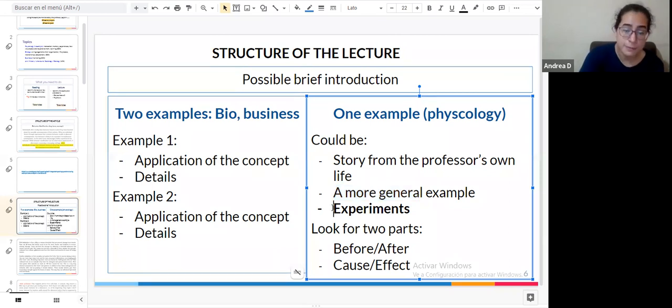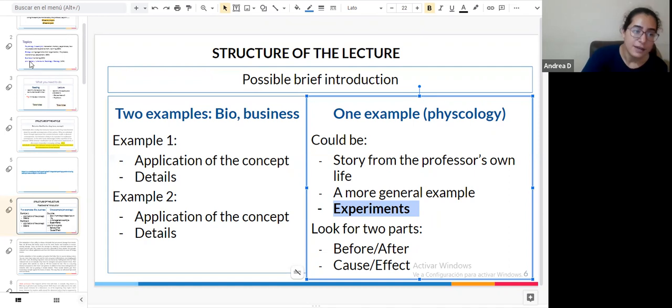Or maybe you can have an experiment, something that I've seen sometimes. So it's like you put 2 groups of people in a room, you ask them to do this, and this is what they do. So this shows that individuals change their behavior. Okay, so you will have something like that when you have 1 example. My advice, focus on the relationship among ideas. So see if you have any cause-effect relationships, look at the sequence of events, try to keep the chronological order of the story, and try to always look for that most relevant information that you'll have.